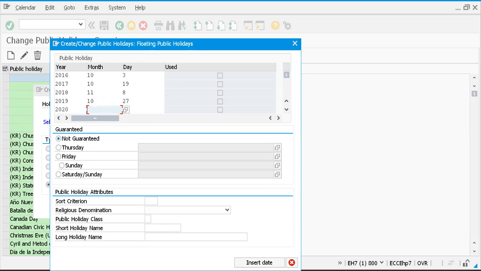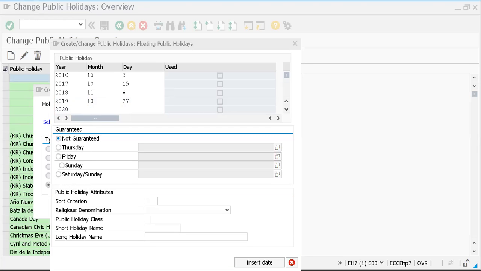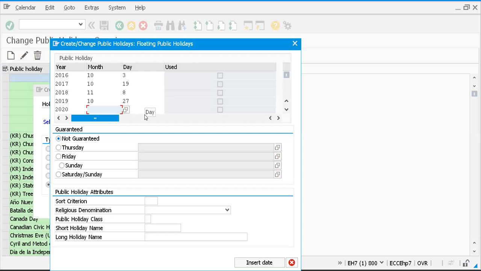I'm maintaining one by one. Let me maintain one by one. 14 November. I'll click on insert date. I have to maintain this first.